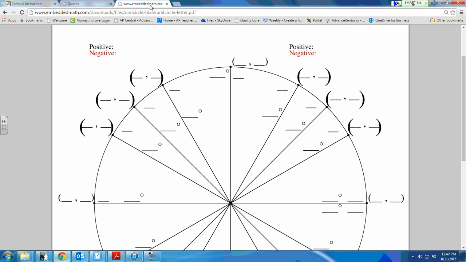So you see there is a place with a degree symbol all around, right? We're going to fill in those. Next to that, you see these little marks right here that don't have a degree symbol? We are not worried about those today. We'll worry about that in Unit 2. We'll get there. That's not important today. So we're going to leave that part blank. So all I'm really worried about today is filling in the degrees and then filling in the coordinates that correspond to those. All right, so degrees first.